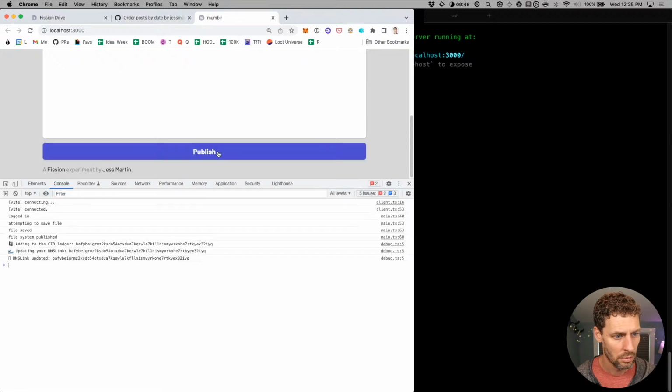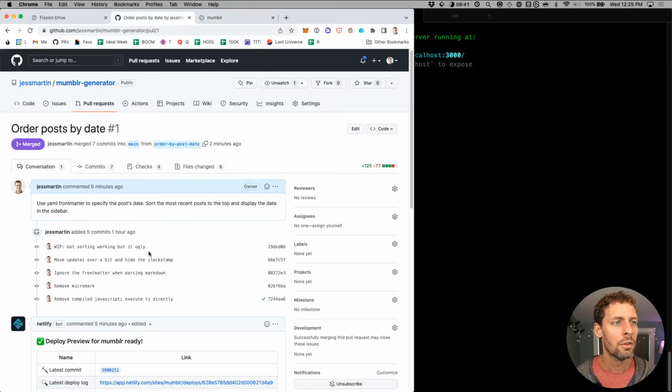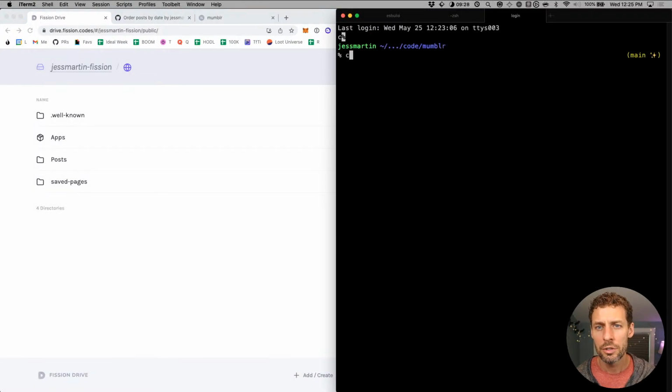Console. Yep, DNS link updated. So now if we go over to posts, should see it in here. We do. That also means that the posts directory has a different CID. So in order to actually see it online, yeah, this is not an efficient process.